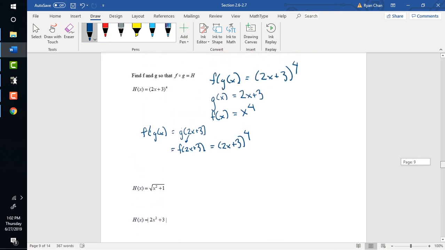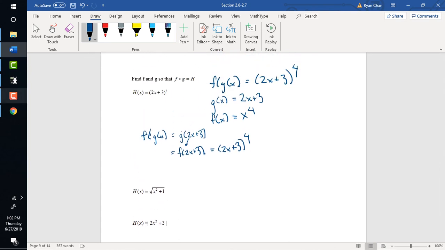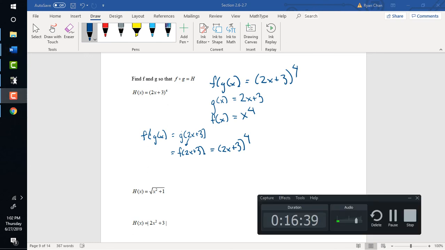So we're going to end here. This is going to be a section you want to practice a lot of. If you have questions, let me know. This is definitely the part that you want to practice a lot of and make sure you know how to do the mathematical execution. But other than that, we'll continue on with the last part of 2.6, and I'll see you guys later.